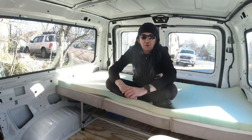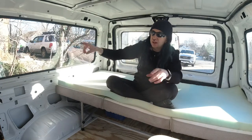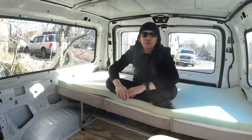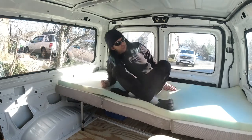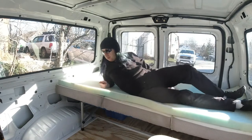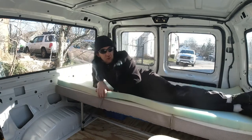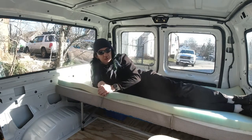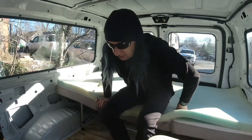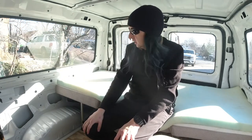Yeah, it's not a perfect setup — some of the stuff I wanted to do isn't going to work as well as I had originally envisioned. I was going to be able to sit in the bed and have the TV up there with a couple of speakers on the sides for a nice little sound setup, but we'll adapt it and we'll make it work. I can actually completely stretch out in this bed with no problem at all. If I decide I need more space I could probably extend it out to a twin size mattress. So yeah, this is going to be a good setup. We'll try it out on the first trip this season and if it goes the way I think it's going to go, we're going to finalize and keep it this way.